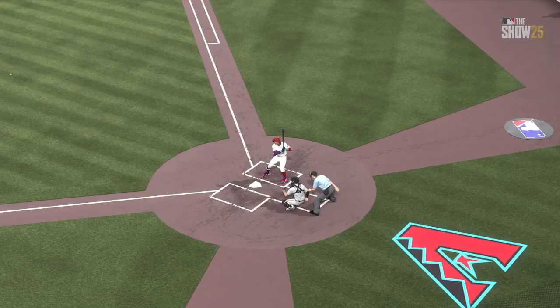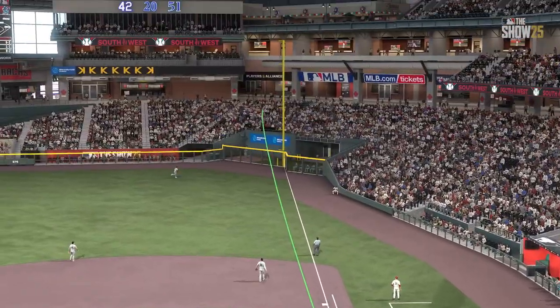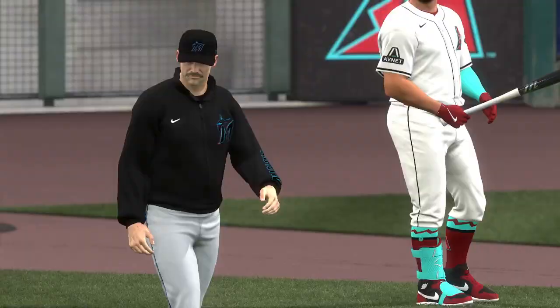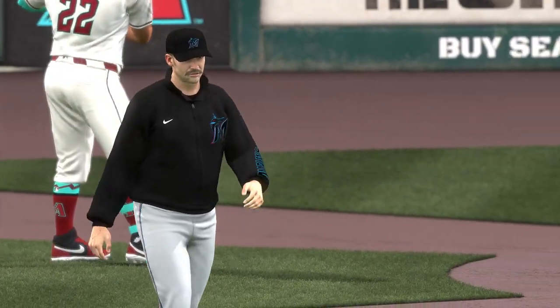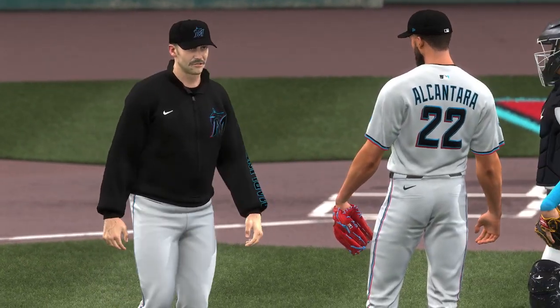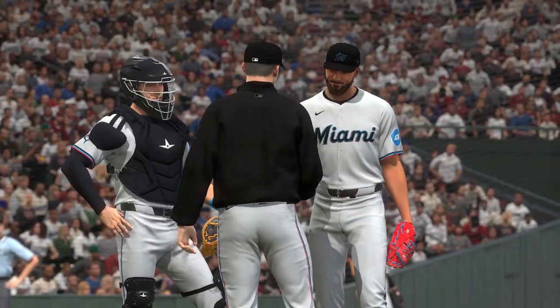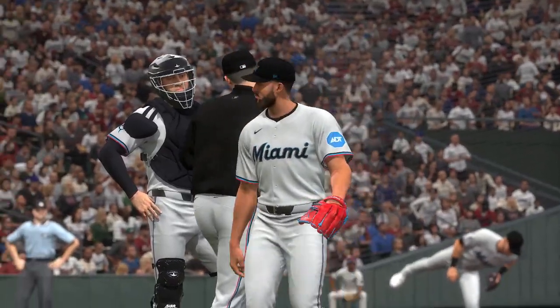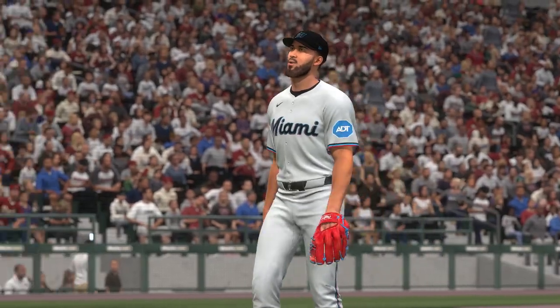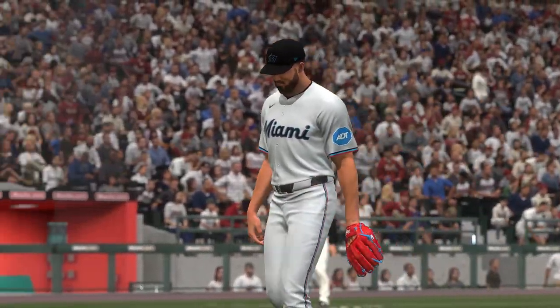Well, he really crushed that thing down the line, and everyone had to hold their breath until it clanked off the pole. And every time that happens, it just kind of feels like a trick shot or something. But really, it's just a stroke of luck that it stays fair long enough. Now the Marlins manager out of the dugout, and he'll make a move to the pen. Sandy Alcantara won't go any further, and it's going to be a start that he'd like to get a redo on. Not his best.